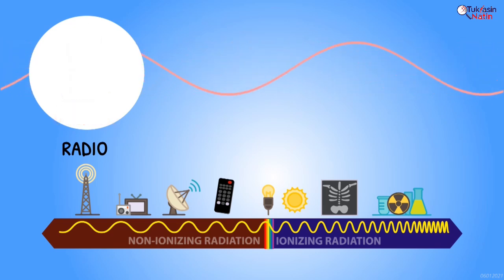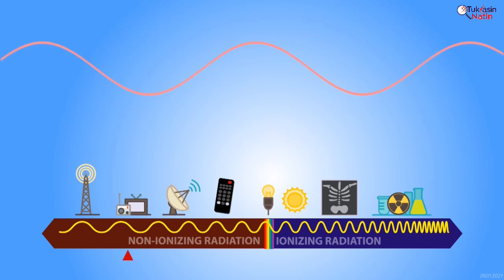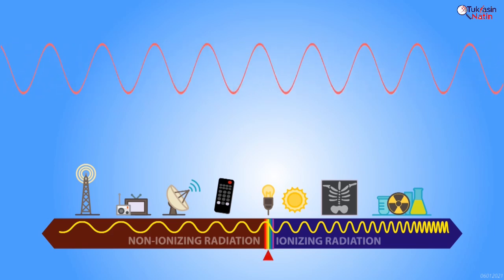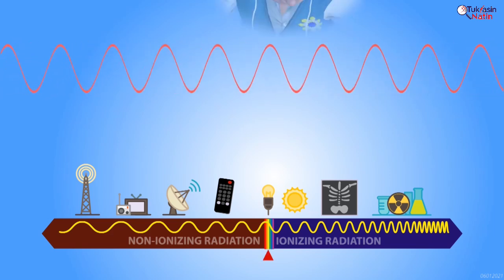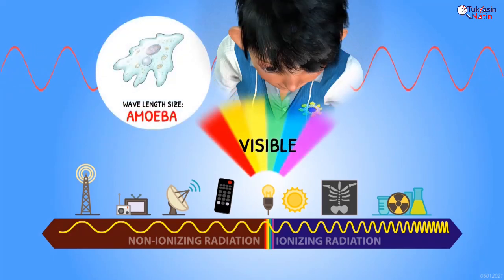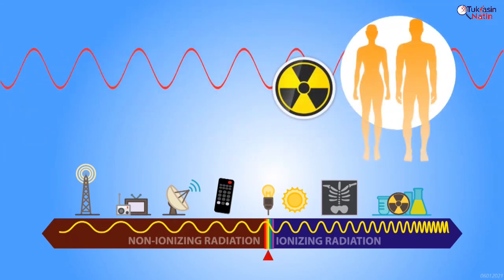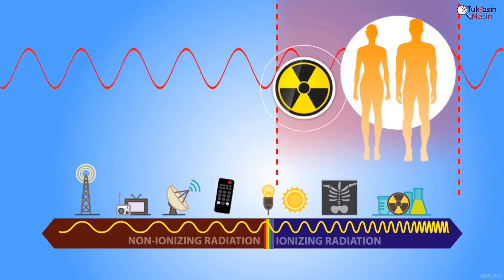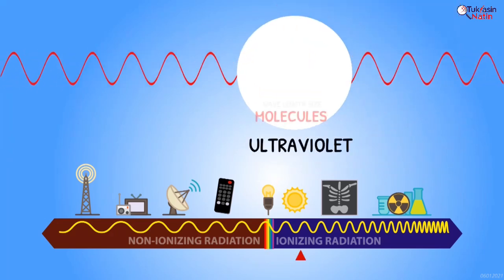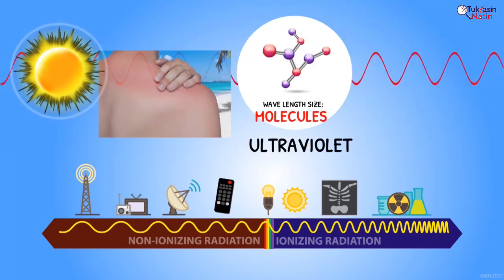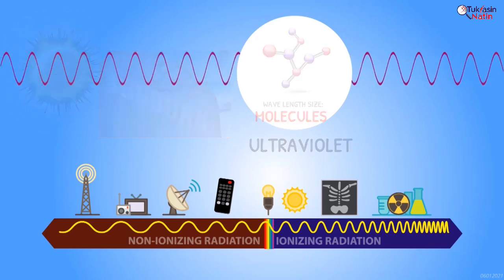As we move to the other end towards the ionizing radiation side, the wavelength becomes shorter. The frequency becomes higher. Associated heat from the interaction of electromagnetic radiation increases as we move further. We pass along the threshold where radiation becomes visible. Beyond this threshold is where radiation, depending on the amount of exposure, becomes dangerous to living tissue. Sunlight gives off ultraviolet rays. Too much exposure on a hot sunny day can burn skin.